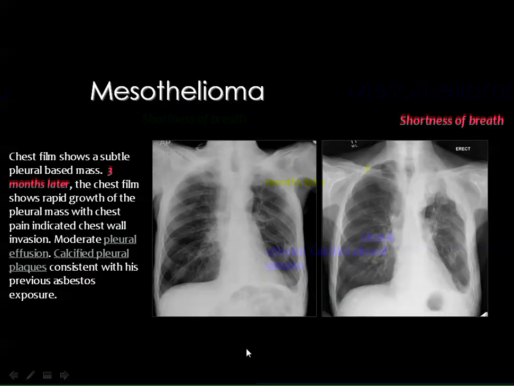Then in order to confirm your diagnosis, you should have a CT scan, and sometimes we may have a biopsy to confirm the diagnosis. Then this is the chest X-ray and the follow-up study after 3 months. You can see the progression of the disease. The patient developed nodular non-uniform pleural thickening, especially evident in the apex of the lung and along the costal surface of the pleura, obliterating the costophrenic angle, associated with some pleural effusion. And if you look carefully at the diaphragmatic surface, you can see the calcified pleural plaques as well.